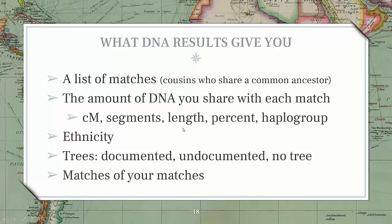The other result is ethnicity. A lot of people take a DNA test because they want to know their ethnic makeup, which is not always exact and may not always match the family tree they thought it would. So it can be helpful in some cases and maybe not helpful in others.